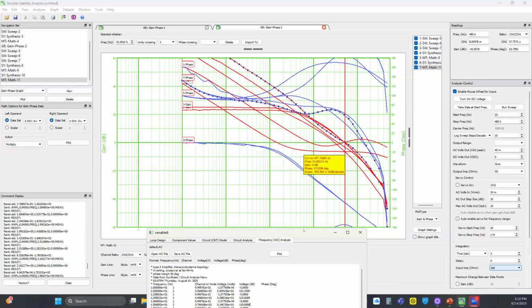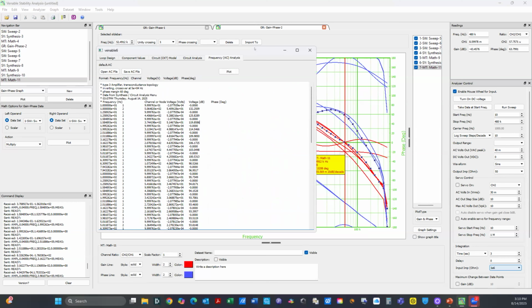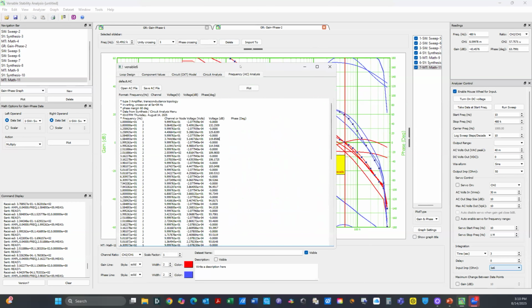Yeah, it does. So you can iterate, you can go through several cycles if you need to. Some of it depends on your load and line. You have to check the four corners, as they call it: high line, low line, high load and low load, and see which is your worst plot, because your loop gain will change with line and load.